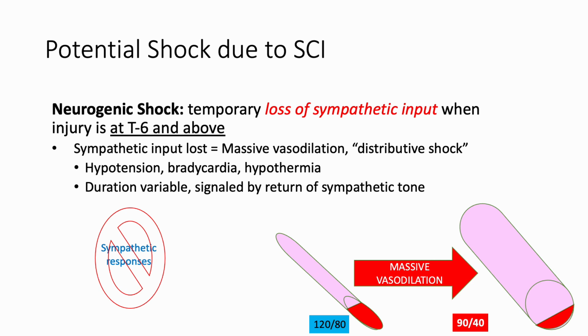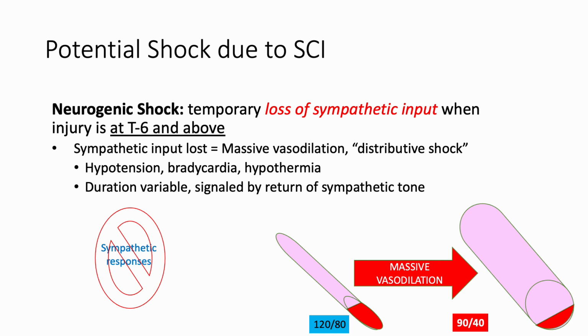So just to recap, spinal shock can happen anywhere along the spine, and if it's at a higher level injury, that involves the patient's ability to breathe, and it's an emergency. Neurogenic shock can only happen if we have a high level injury, T6 or above, and it's always an emergency because our patient is hypotensive and bradycardic. So if you think about it, a patient with a C4 spinal cord injury, for example, could be in real trouble because spinal shock could prevent their ability to breathe effectively, and neurogenic shock could prevent their ability to perfuse their tissues effectively.